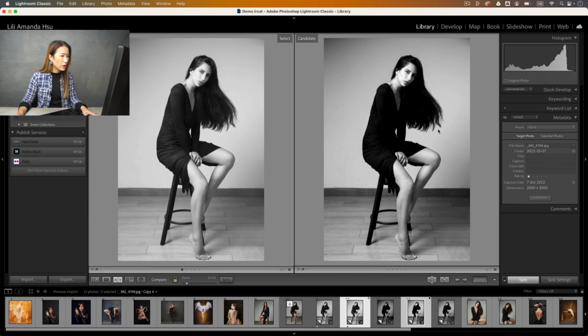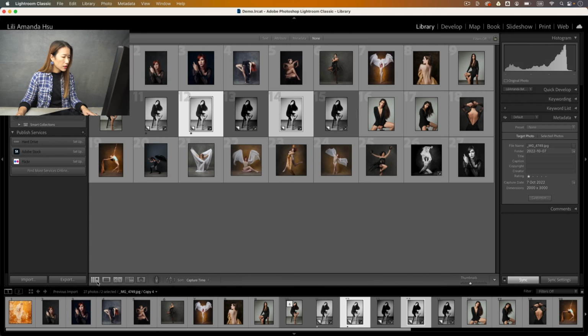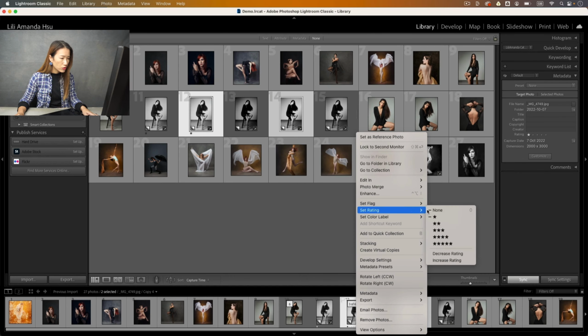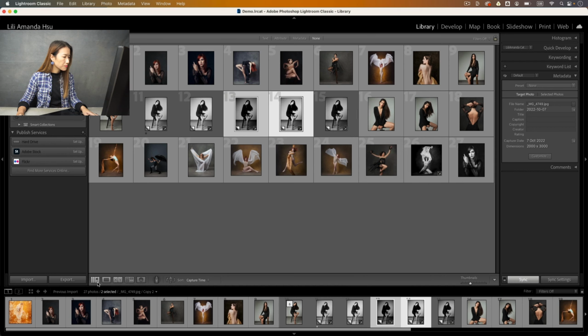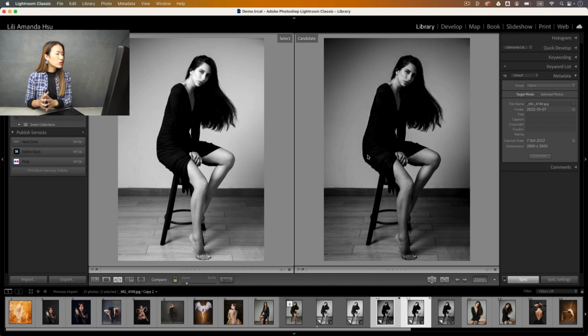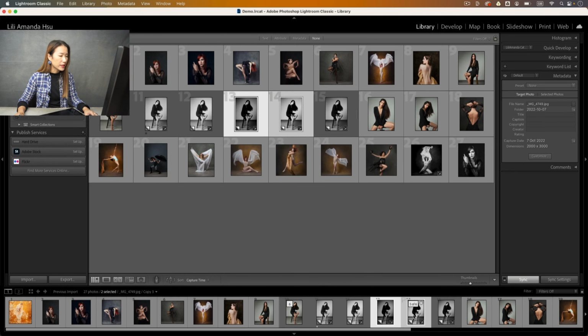Actually, I like the right one better, so I'm going to remove this one. I'm going to have no rating right now, okay? So it's these 2 now I need to decide between. This is a completely different mood. It's all about your own taste and what your style is like. For now, I will choose the left one so we can move on, because they all need a little bit of tweaking to make them look perfect. So that's how you can compare different presets and eventually decide which preset you like.